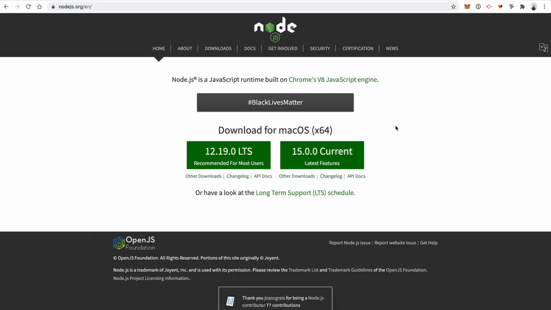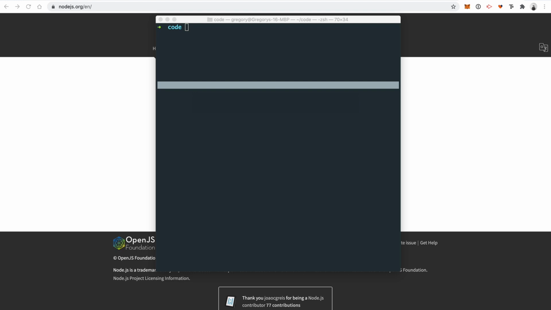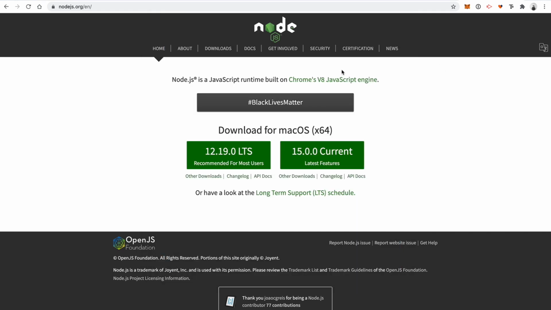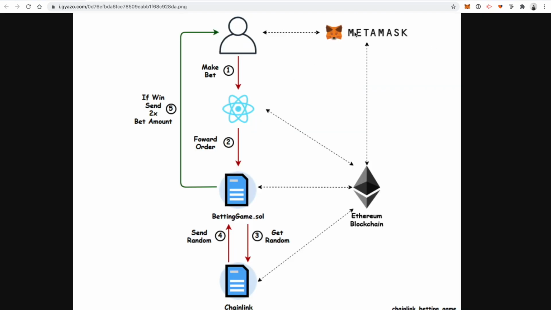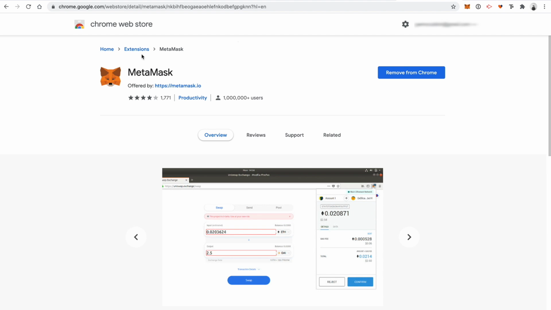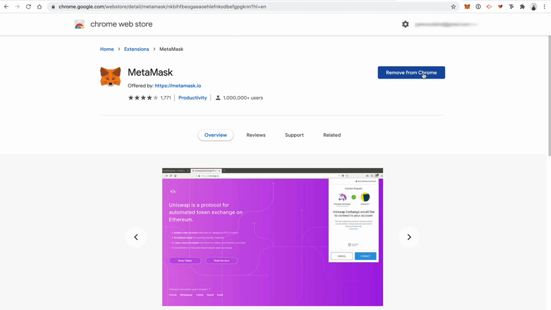Now let's go ahead and install the dependencies we need to build the project. First, you need Node.js. You can see if you have Node already installed by going to your terminal and typing node -v like this. And if you don't have Node already installed, you can install it directly from the Node.js website, or you can always use a package manager to install it directly from your terminal. Next, we need to turn our web browser into a blockchain browser so that we can use the betting game. So we'll do this with the MetaMask Chrome extension. Just Google MetaMask for Google Chrome, go to the Google Chrome Web Store, and click install right here. And whenever you do, you should see the Fox icon up in the top right-hand corner of your screen.